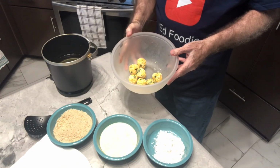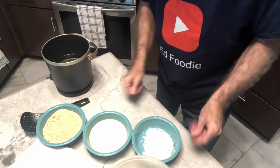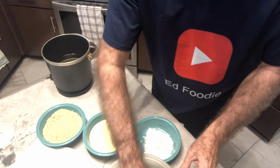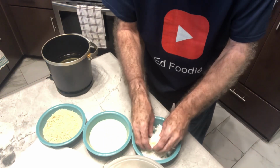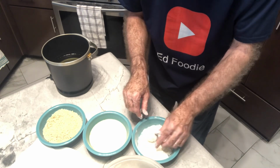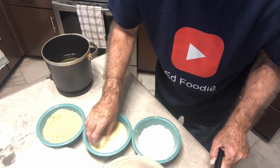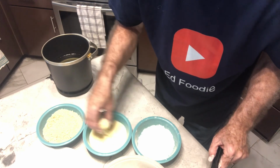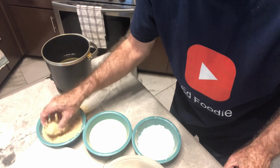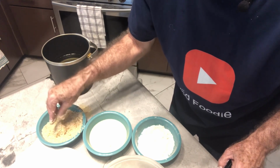All right, our jalapeno balls have been in the freezer for an hour. I've got my little assembly line here. Fryer's ready to go. So let's go ahead and start here. Get them covered real good with the flour. Into the milk and egg. Then into the breadcrumbs. I'm making a mess. I'm going to make sure these get covered really good with the breadcrumbs.